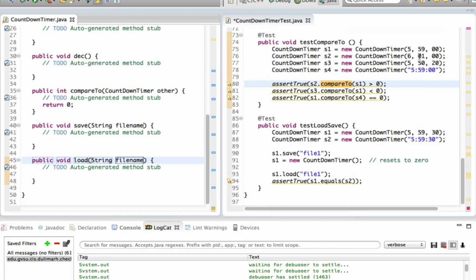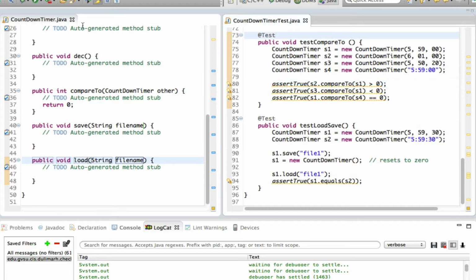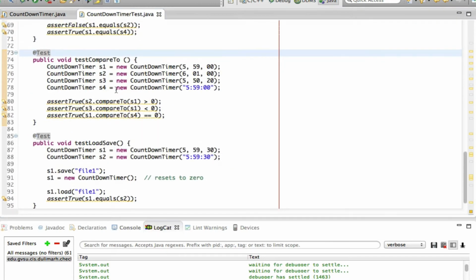Okay, so no error, hopefully. Yep, all red markers are gone, so then no error. But of course, our test case is incomplete, right? So now, how do I write more test cases?